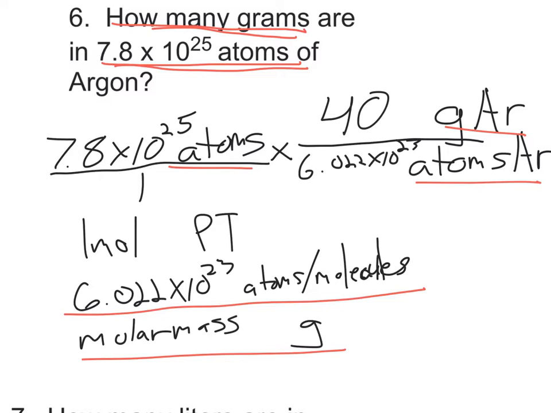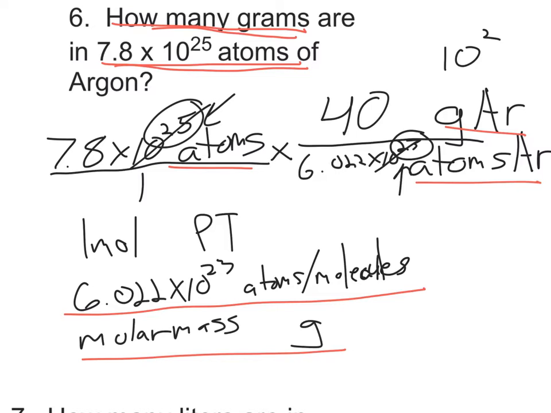Now you'll notice that I have 25 tens on top and 23 on bottom. I will recommend to you right now, your calculator is bad with tens. It just is. Most calculators, you have to be very careful about how you type your syntax in order to get them to even read tens properly, but you can do them in your head super fast. I have 25 up here, 23 down here, 25 on top, minus 23 on bottom. I'm going to cancel those out, I should be left with 2 tens on top. That's it.